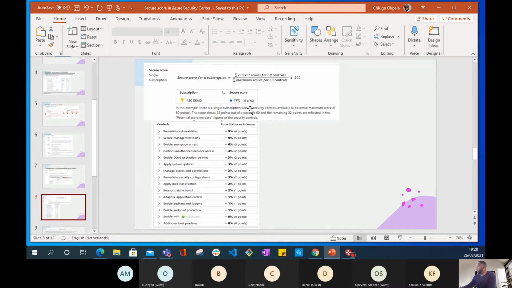So similarly, the secure score for a single subscription is the current score for all controls divided by the maximum score for all controls, times 100. In an organization, it's often that you're using one or two subscriptions, or 3 or 4 subscriptions. So Azure Security Center gives this score based on all those subscriptions.